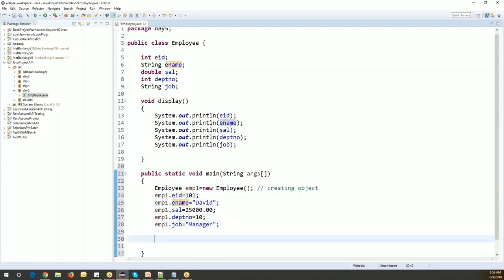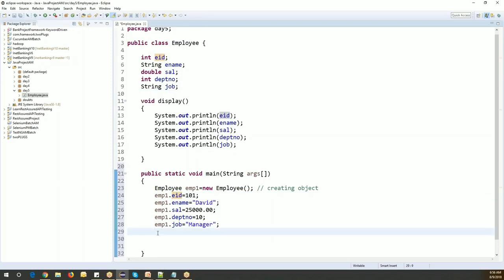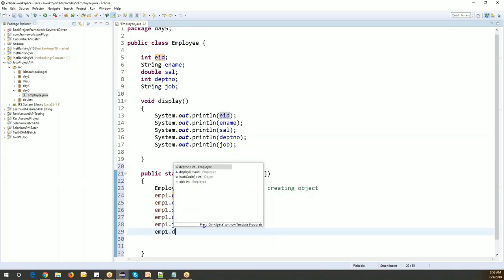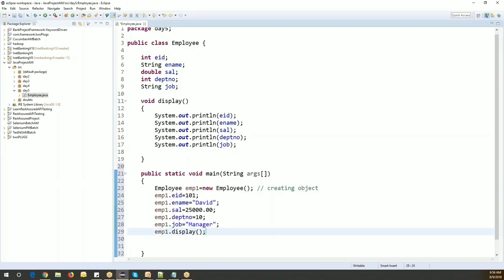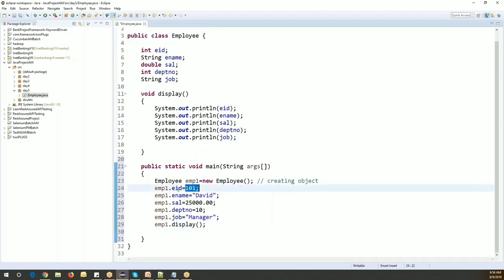Now once we assign this, emp1 also has the display method, because it gets its own copy of variables and methods. So now I will call emp1 dot display. What output will we get here? I already assigned the values to these variables, and then I call this display method.